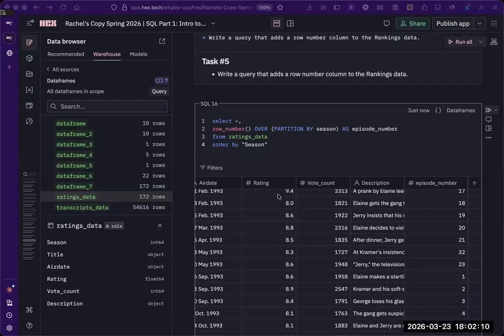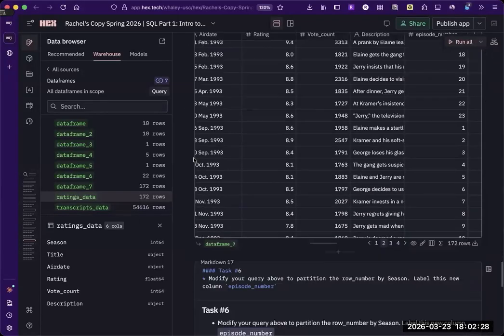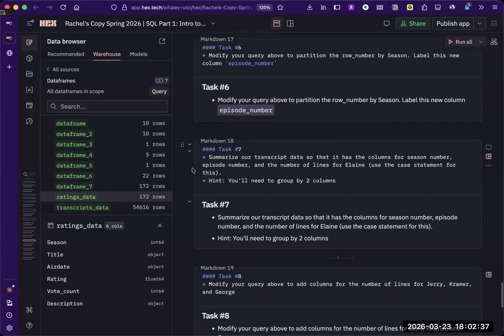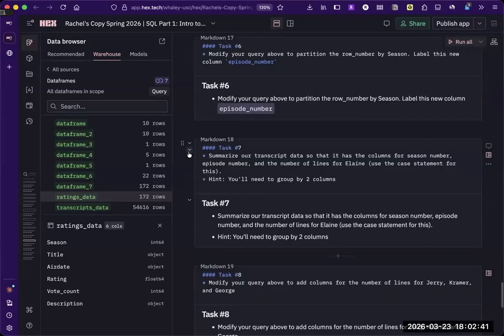All right. Any questions about what we did here with adding in our episode number? Did anyone get any errors with that? Okay, fantastic. All right, so next thing that we are going to do is, I combined 5 and 6. We already did this part. We partitioned by episode by season. Oh my goodness, we could partition by season already. So that part is done.